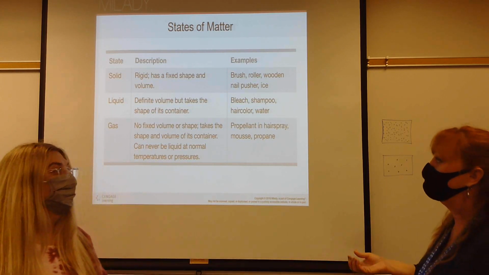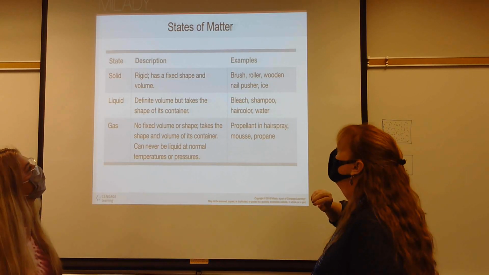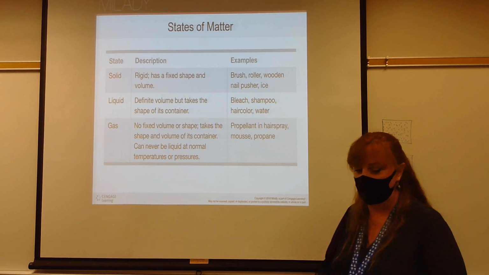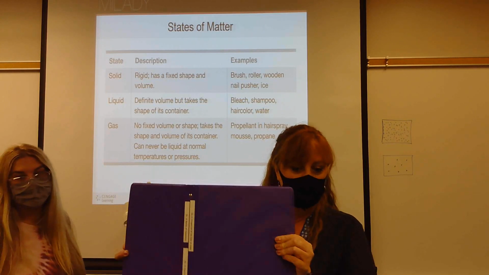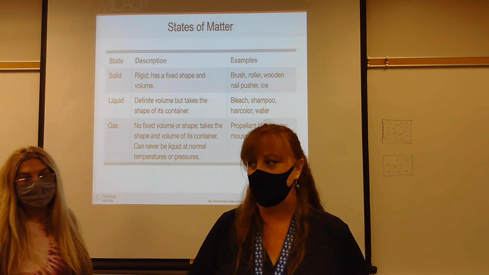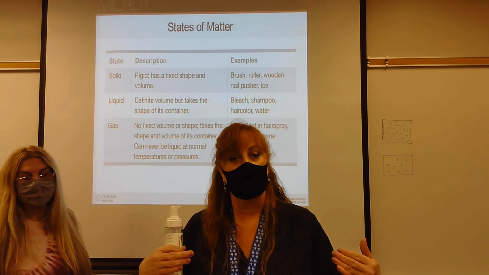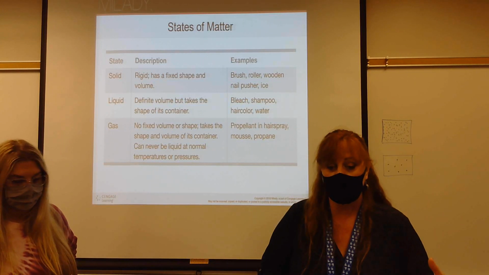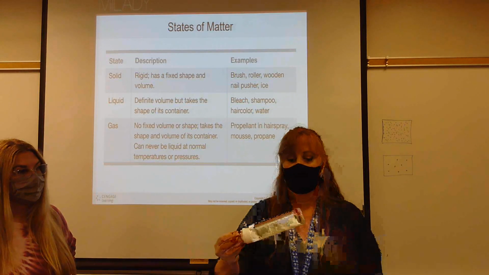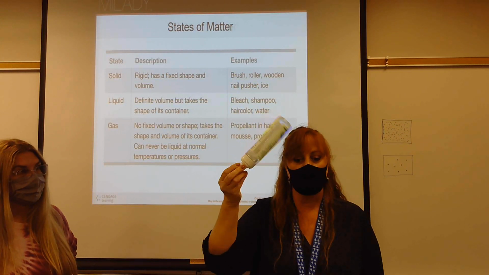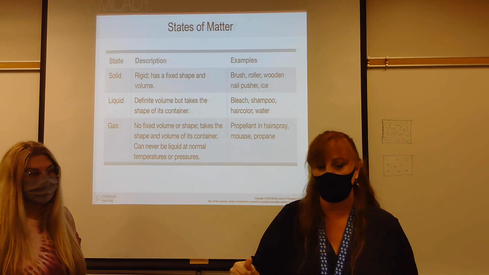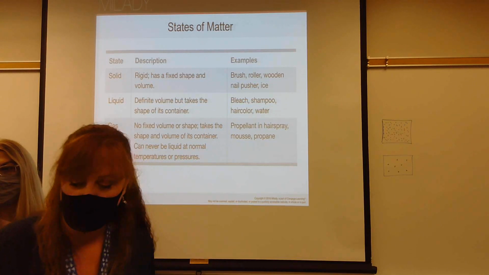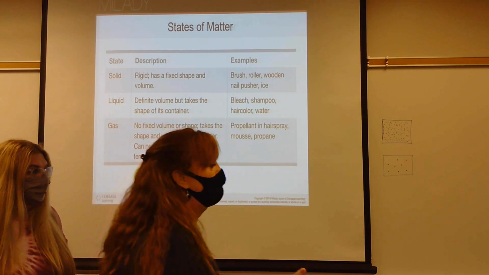When you're looking at these, your solid, that would be something like this whiteboard. This book would be a solid. Something that has a shape, a weight, and takes up a certain amount of space. Your liquids take up a certain amount of space, they have a weight, but their shape is determined by whatever container they're in. Okay, so if you've got a McDonald's cup, the liquid in this cup is taking on the shape of the cup. So liquids have no definite shape.